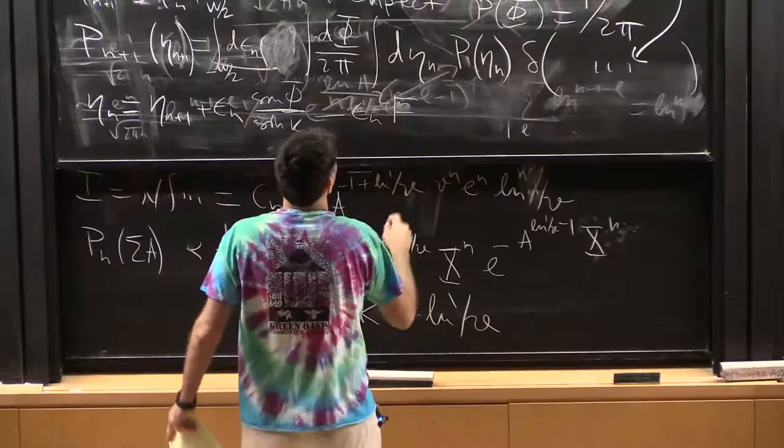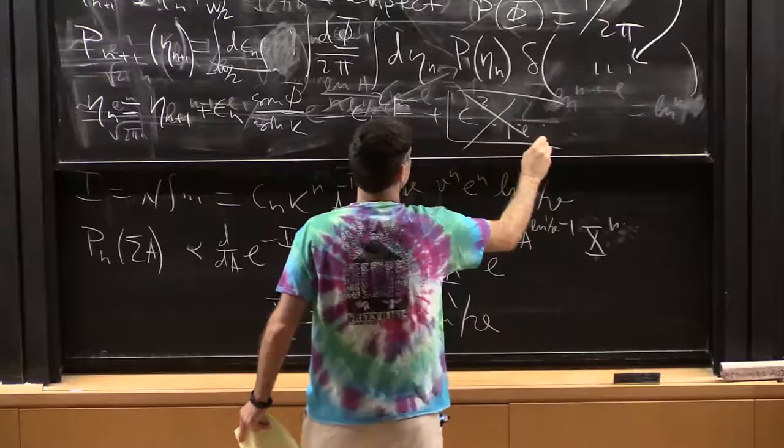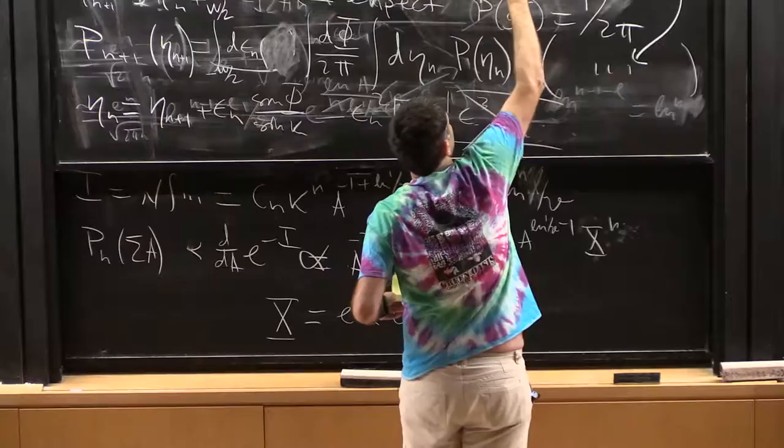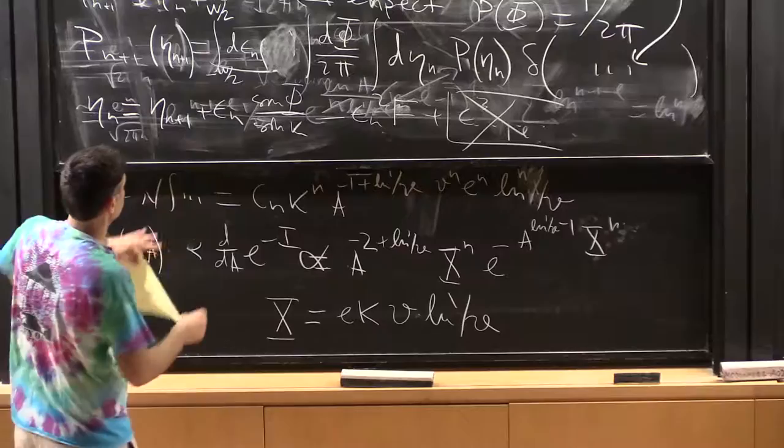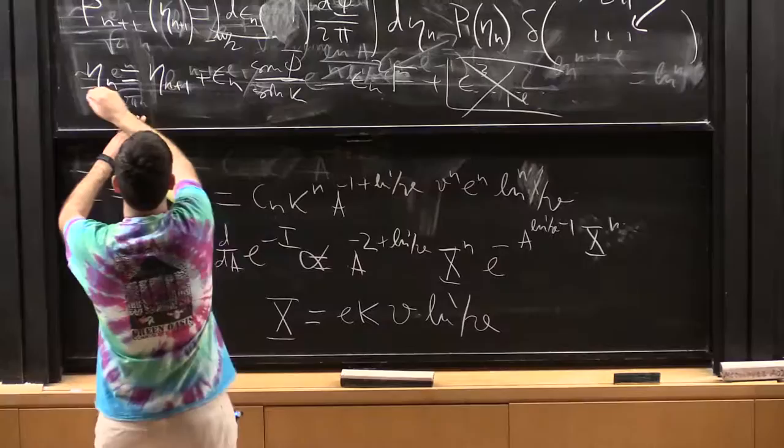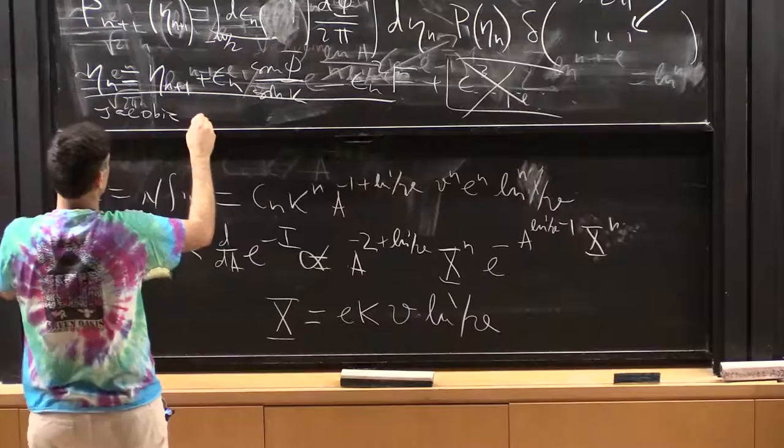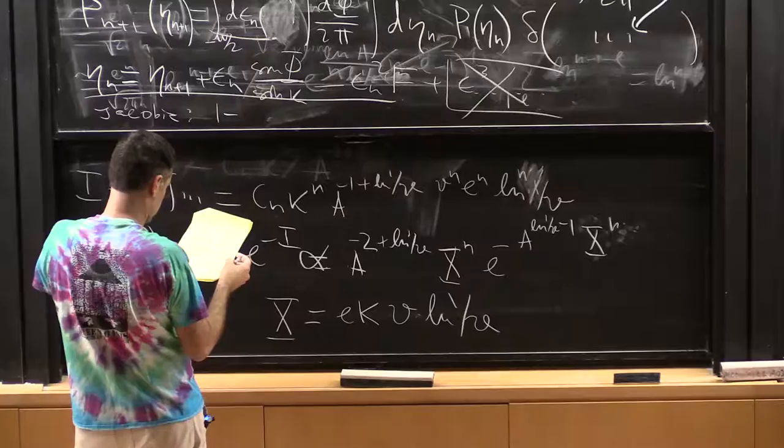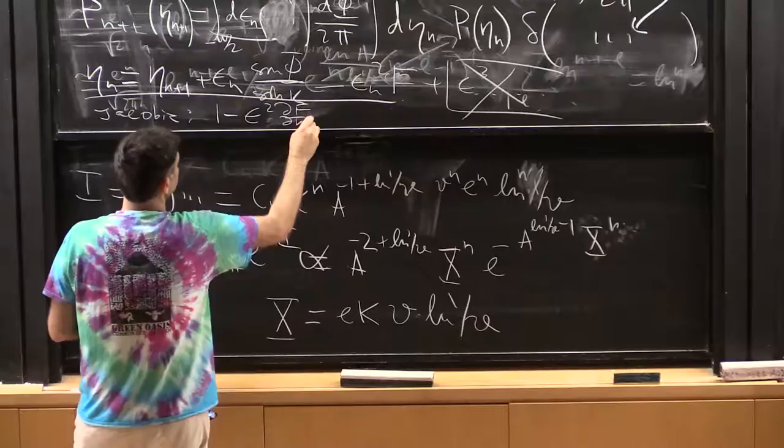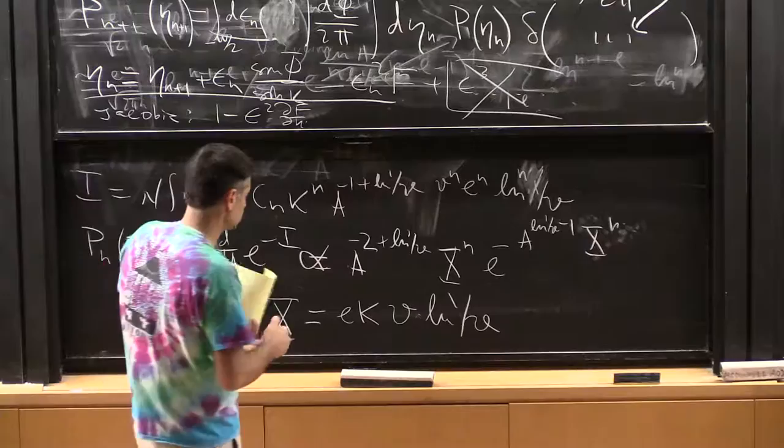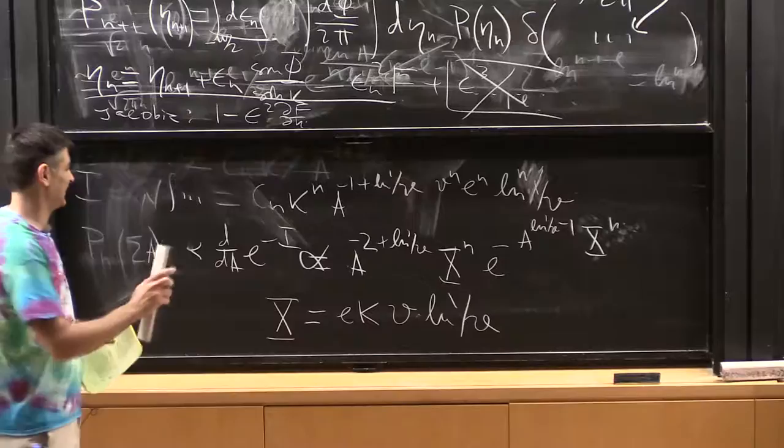Now, there are actually going to be high order terms, which I'm going to ignore. Right. The high order terms will come because this depends, sorry, this depends on eta N. Right. And I'm, now I want to say that all of this will depend on N plus 1. Oh, no, N. Anyway. This is the answer. And there's also Jacobian for this mapping, for this equation. And the Jacobian is 1 minus, that's the easy part, so let me just write it. 1 minus epsilon squared d phi d epsilon, or d eta. And the reason for that is that this does not depend on eta. Right. So you only get a contribution from this. So actually, two more minutes.